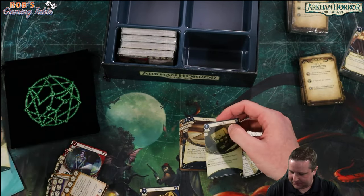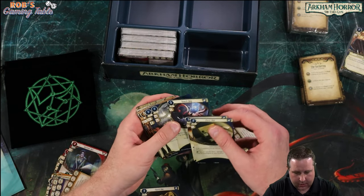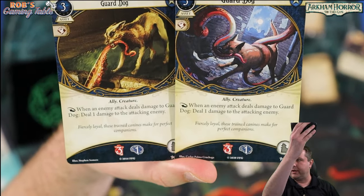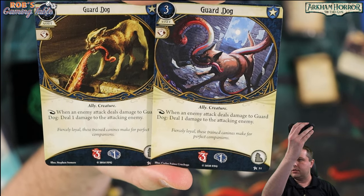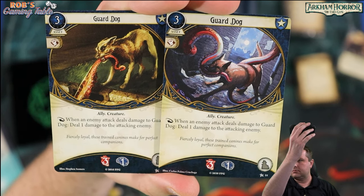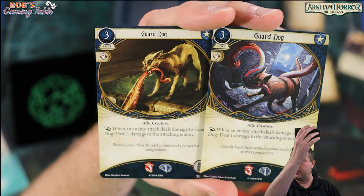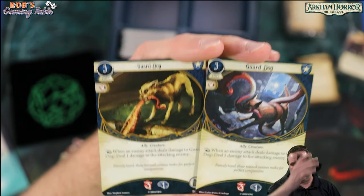Okay, cool. All right, let's find guard dog. There's a new guard dog. The one on the left is the one from the old set. And there's the new guard dog art. Yeah, the left one looks a little dated, right? It's a little dated art. The new one looks a little more up to date. It looks cool.